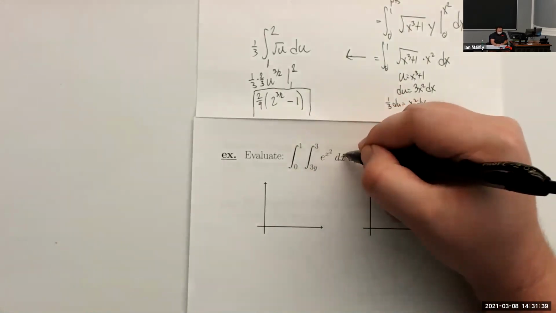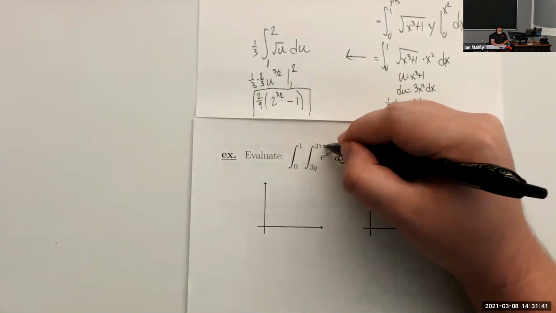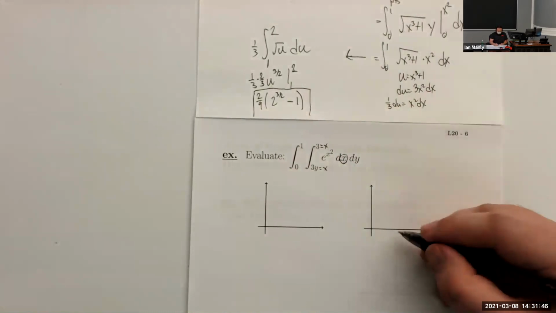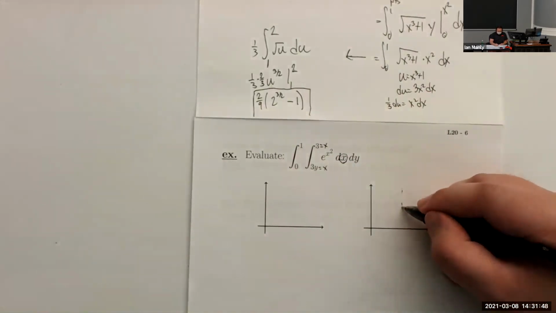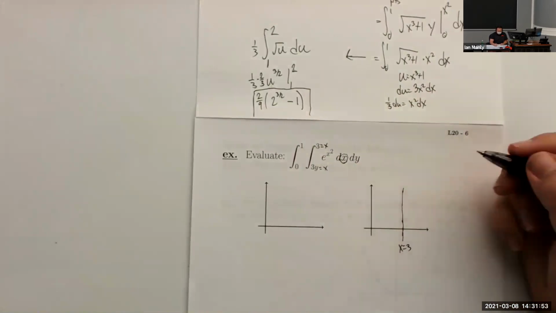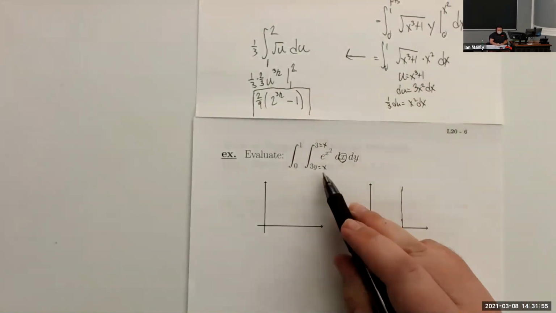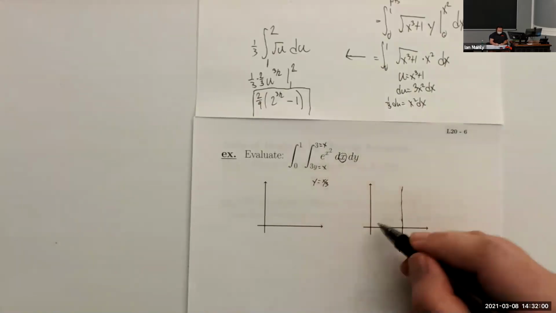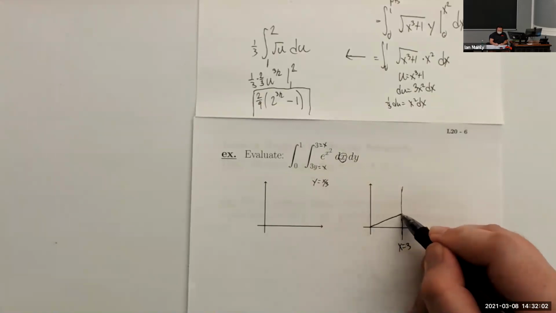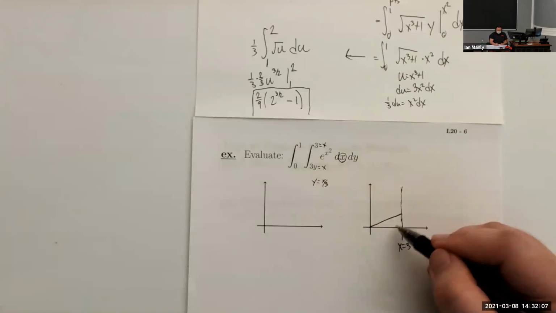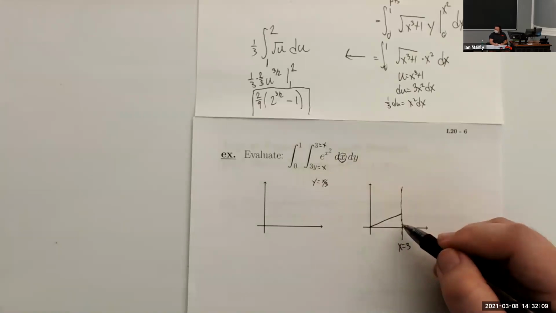Okay, so our first integral is with respect to x, right? So we have x is 3 and x is 3y. So let's draw that over here. So here's x equals 3. So it's a vertical line, looks like that. And then we have x is 3y, meaning that y will be x over 3. So this is kind of like a slanted line, but it's relatively shallow. So we're going to end up getting this right here. All right. So there we go.